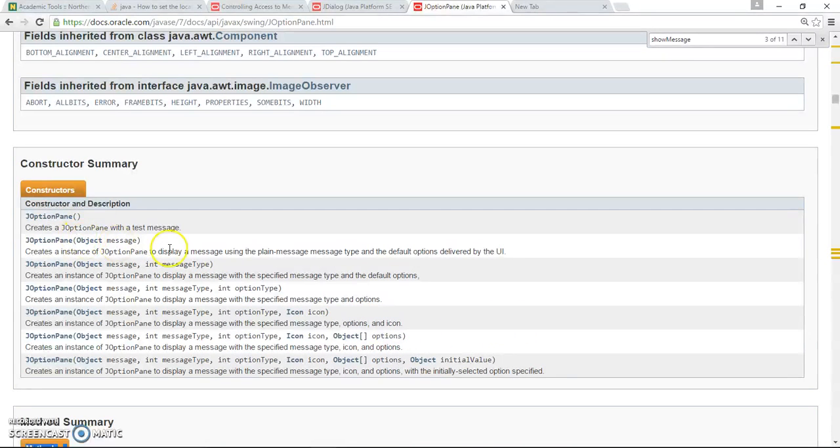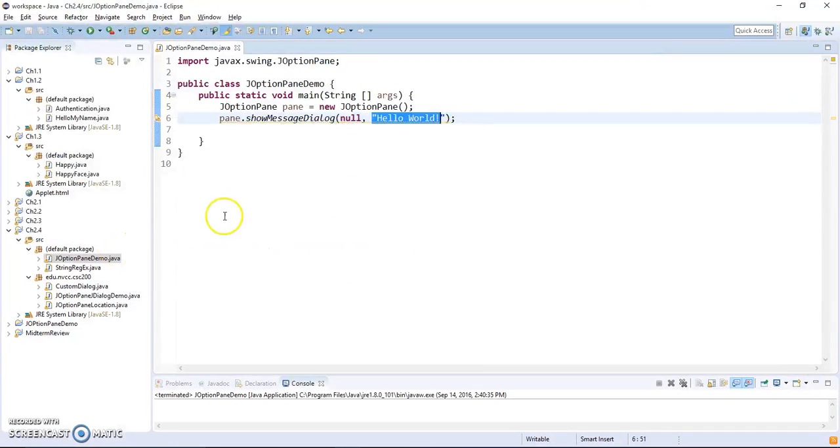So let's make this one first, the one argument, which is I want to say hello world as the message. Then I should have access to the pane, and now I can get to its methods.